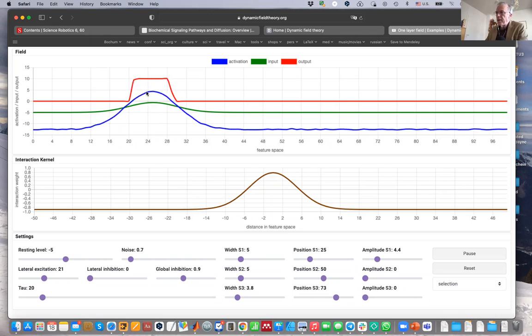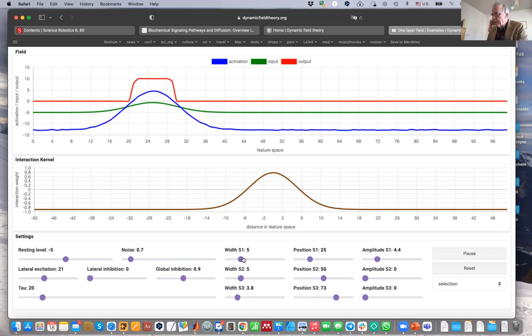Essentially everything here, that super threshold where this red is, contributes to that integral with this weight. And because of that, it creates this positive peak. And then everything else is suppressed below resting level because this peak contributes to the integral with the kernel being here in the inhibitory regime everywhere else and suppresses the field everywhere else.